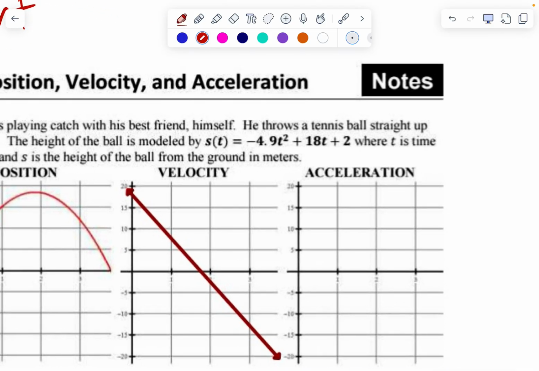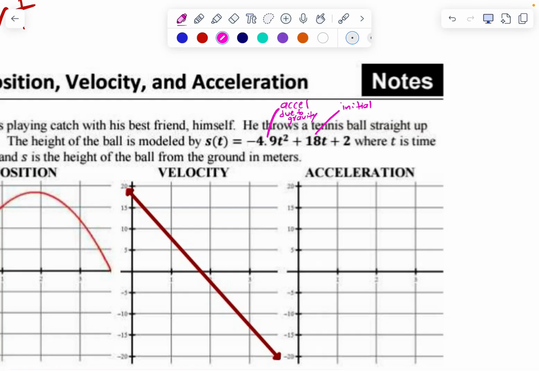I want you to know how to interpret this. This is a position equation, and this is review from Algebra 2. So this first term is your acceleration due to gravity, if it's just free fall motion like this. Now, if I'm throwing something that has a motor and it's flying up, this is going to be a different number. But this is acceleration due to gravity. So it is negative because gravity obviously pulls it down. We'll talk sign in a second.